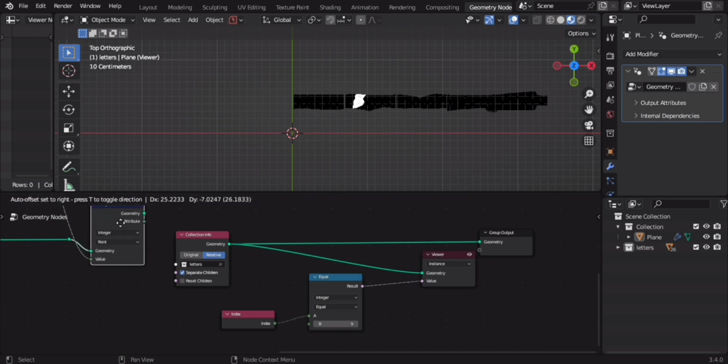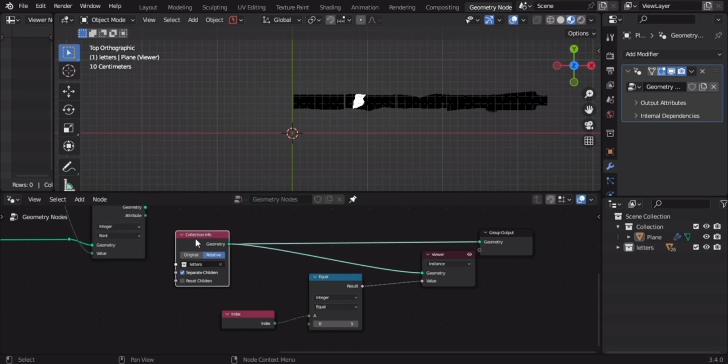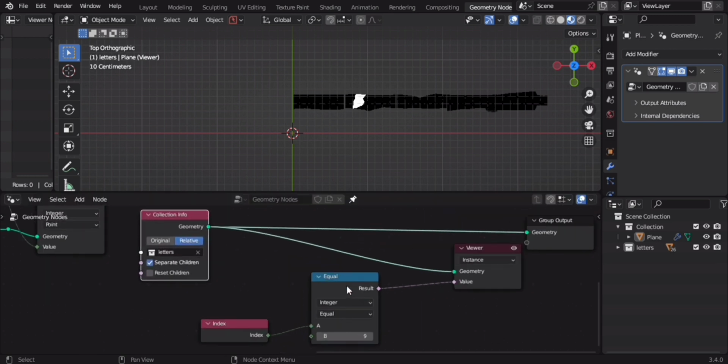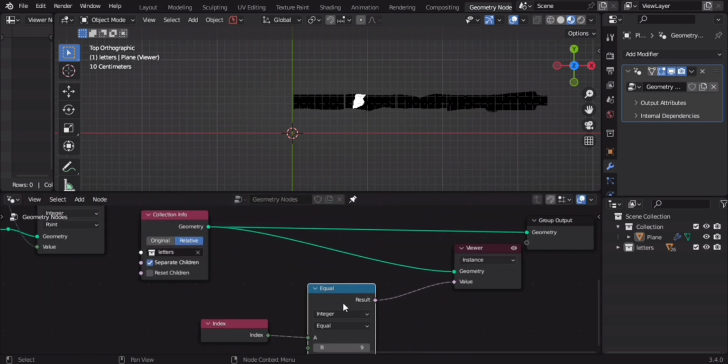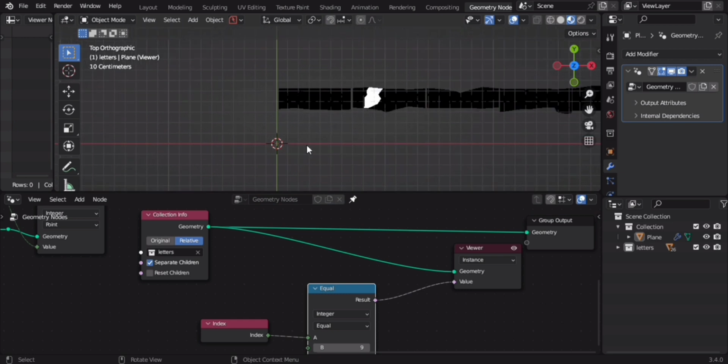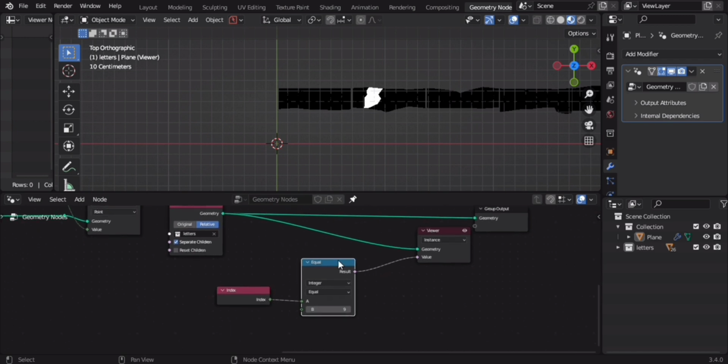So how will each face here realize which index to pick? Now there are two ways, and the one that I don't suggest that you do at all is by using the float curve, whereby we map what is 1 to be what it is supposed to be, 2 to be what it's supposed to be, which would be a very long way, and I would never suggest you do that.